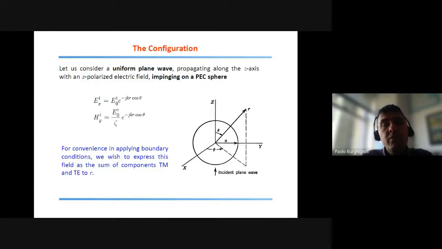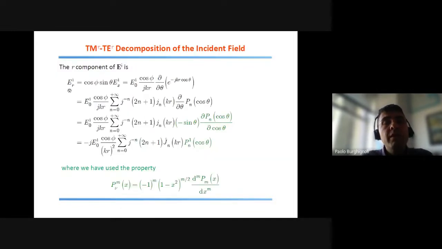To do so, let us focus on the radial component of the electric field, which is given, as you can see here on top, by the x component, that is the total electric field, multiplied by the cosine of phi and the sine of phi. Now, why are we focusing on the r component of the electric field? That is because the r component of the electric field is for sure a purely TM component. That's because simply the transverse electric field, by definition, has a zero component in the radial direction for its electric field. So when dealing with this component of the electric field, we are sorting out a purely TM part of the field.